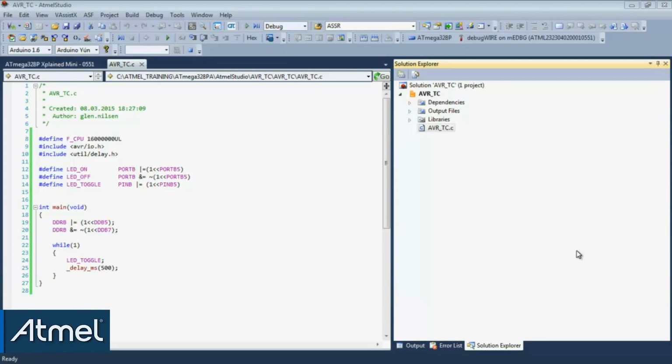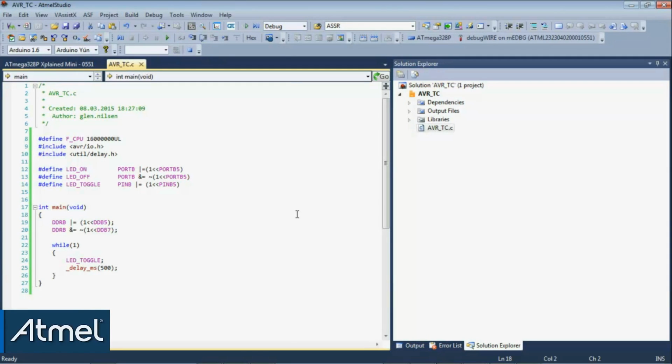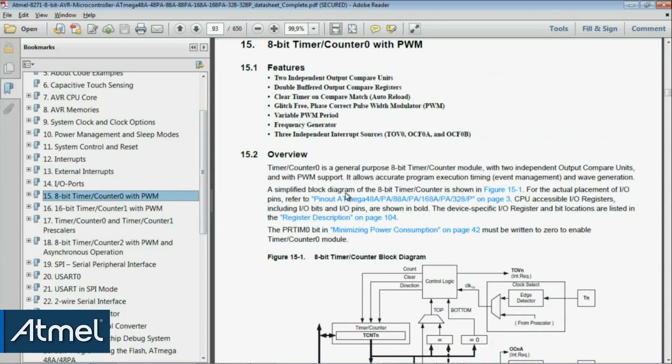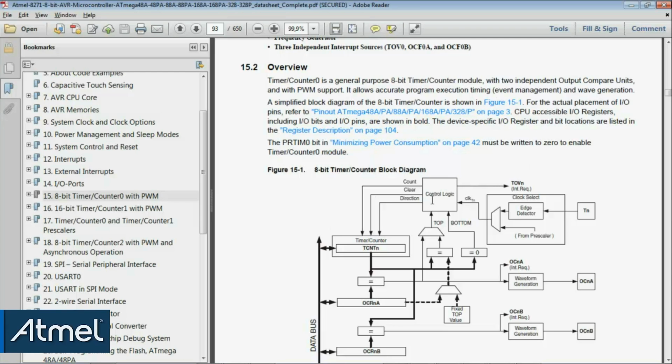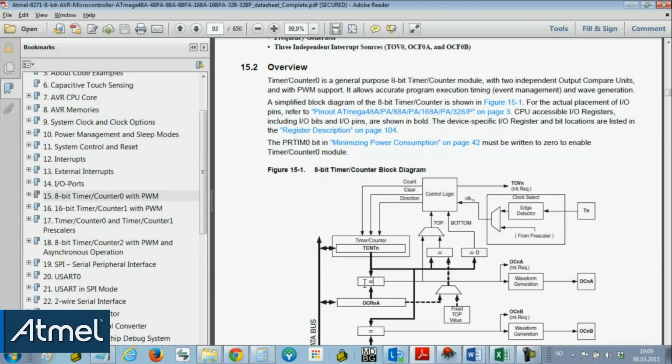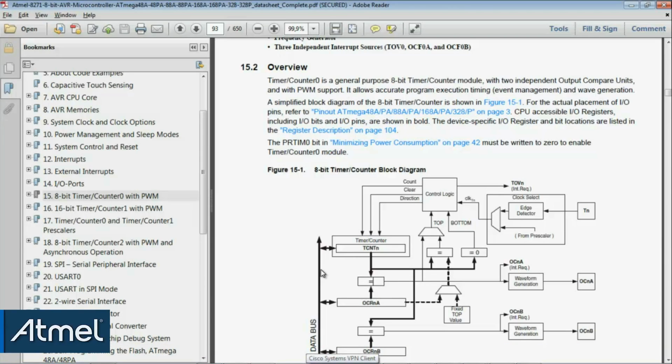We are going to start off where we were before, and looking at the data sheet, we see that we have a timer. So let's just start with timer counter 0. It's an 8-bit timer, and you can see the block diagram here of what it looks like. There's some control logic, there's an overflow interrupt, that's what we're going to try and use. There's a prescaler in, and some control logic. And okay, then the output compare, we'll look at that perhaps in the next video.